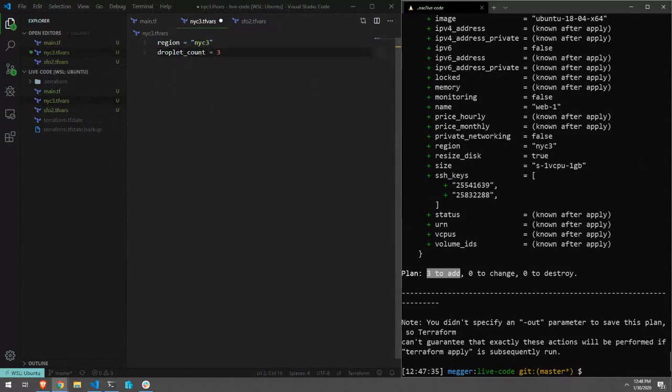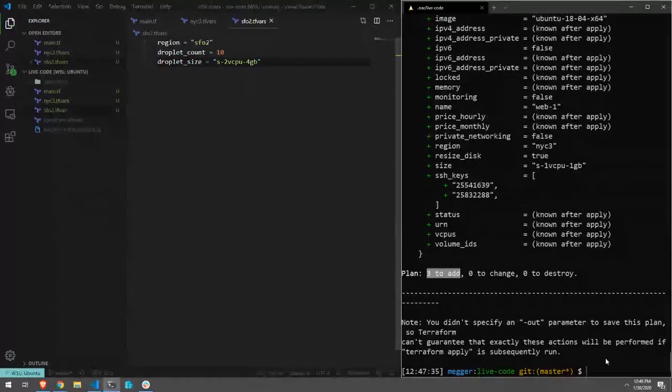So for NYC, we're just going to do the region of nyc3 and the droplet count of 3. For sfo2, we're also going to change the droplet size. We're going to pretend that maybe our cluster in San Francisco is getting hit more. There's more traffic being routed to it, so we need slightly beefier machines to process the requests.